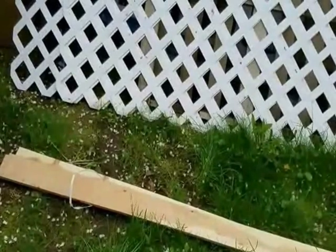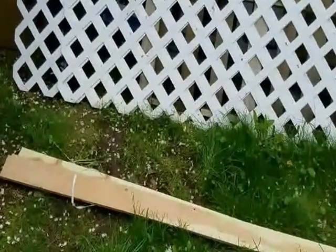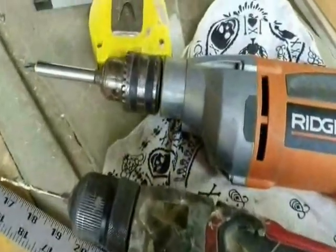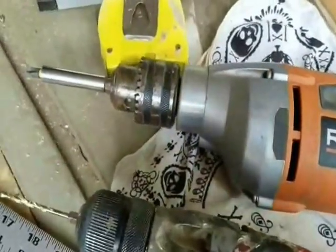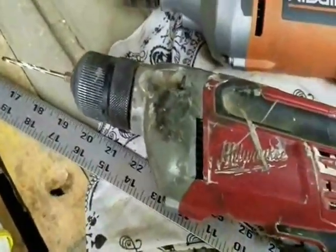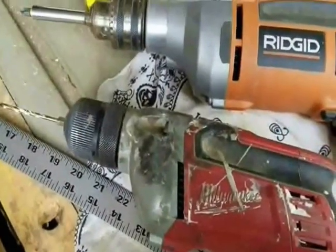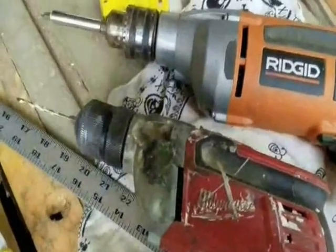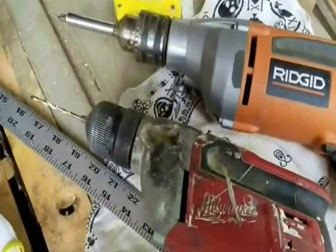So that's my next project after I get that fence put up. As you can see here, I'm actually using my larger more powerful drill as a screw gun and my smaller drill as a drill, because that's how I set them up when I got them out and I'm too lazy to switch them back. But normally it should be the other way around.